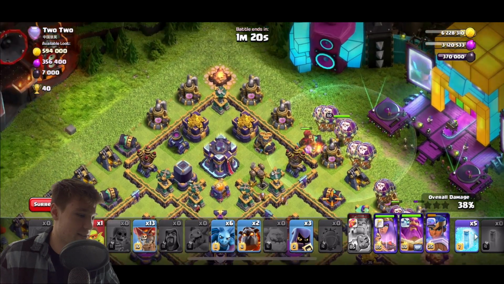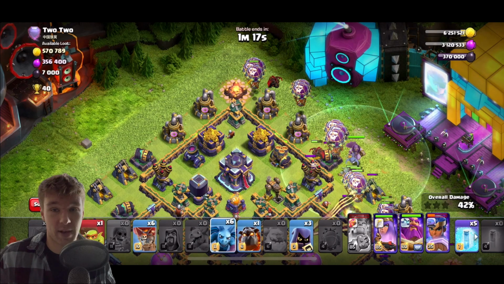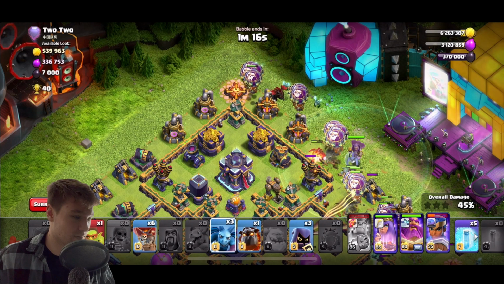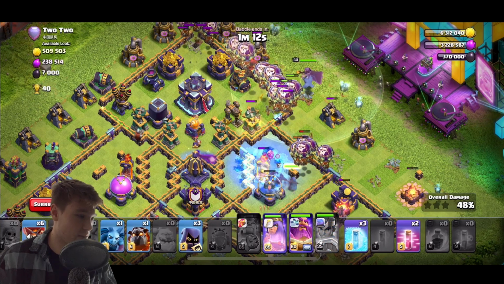Pick off all those defenses, warden in. You'll notice I delay the balloon deployment as my hound is flying across the map. I don't deploy them prematurely. I'll let the hound distract the defense, and then I deploy them. So we're just moving in towards this town hall. It should wake up any second now.